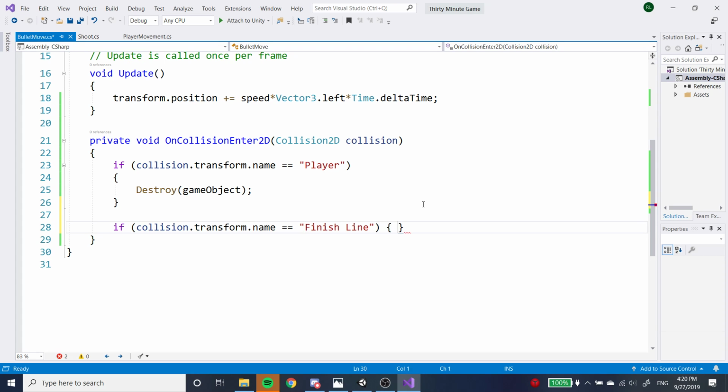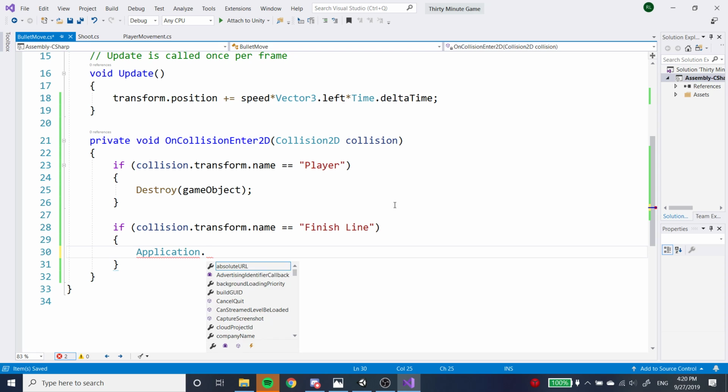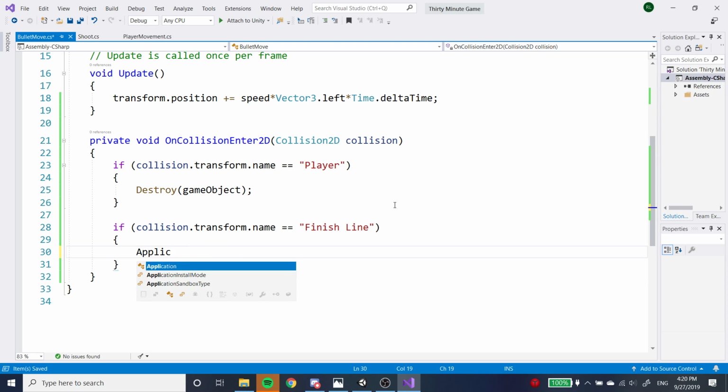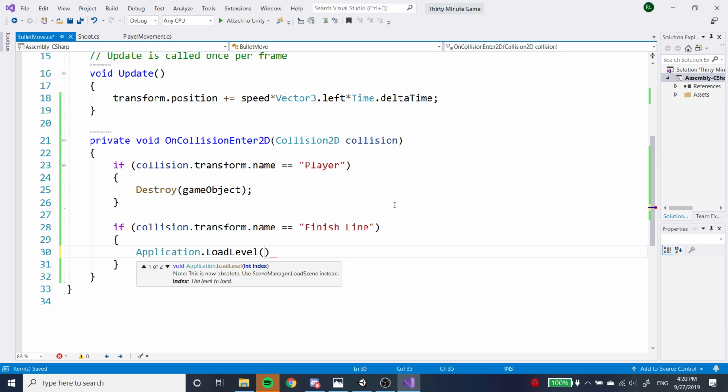Then, okay, some new stuff. Again, this might be important to remember though. There's a function called Application.Quit. Or actually, no, not that. No, my bad. That's not it. It's Application.LoadLevel(0).